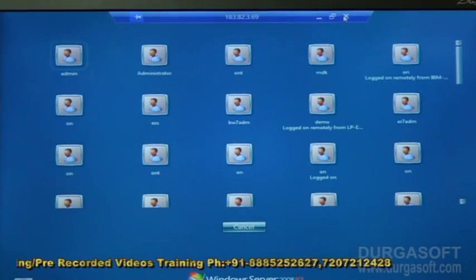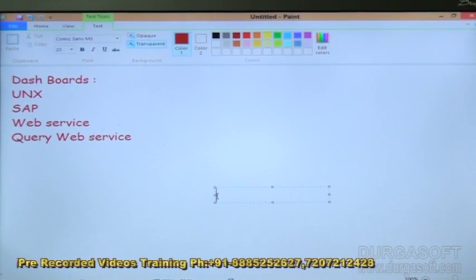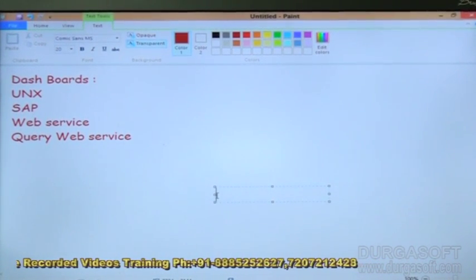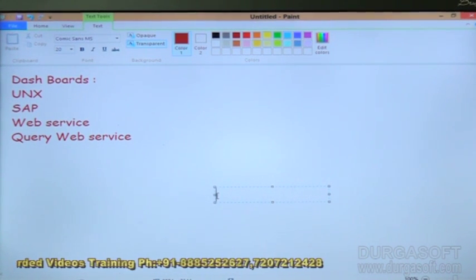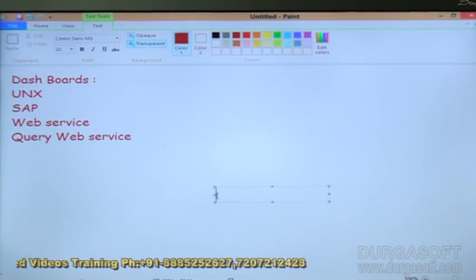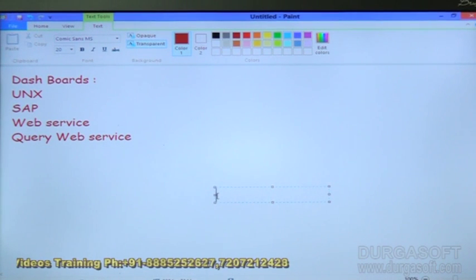So let's see this part, particularly on the dashboard environment. In this one, let's go with the dashboard. We'll create a beautiful dashboard environment. First we'll start with the Excel file, then we'll move on to the practical section on these scenarios. This dashboard will play a major role in all of this.